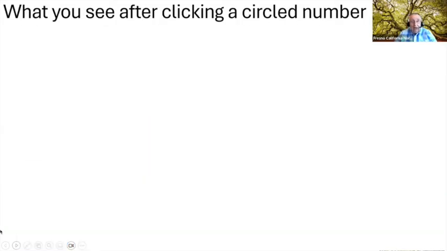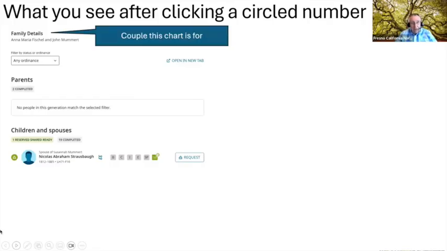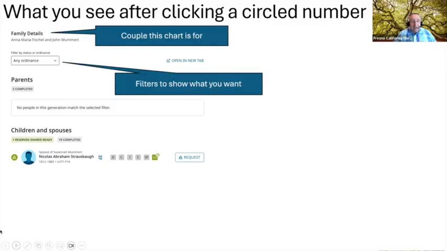Okay, so now after you click on that little circle, a screen's going to pop up, and at the top of it's going to look something like this. It's going to tell you in real small print the name of the couple that you're starting with. In this case, Anna Maria Fischel and John Mummert. It's then going to show you the ordinance status that you're set for right now.